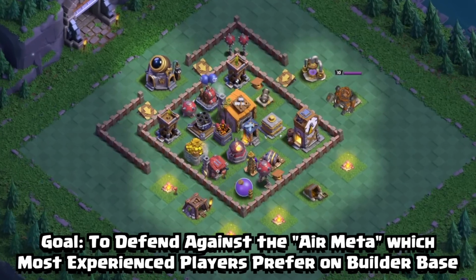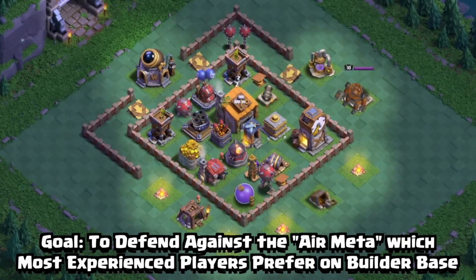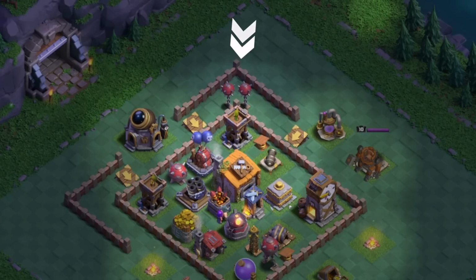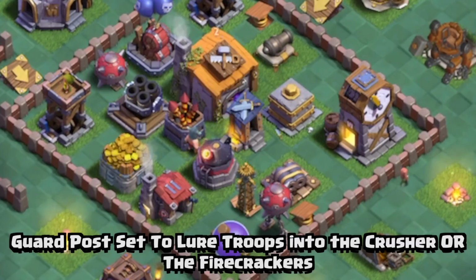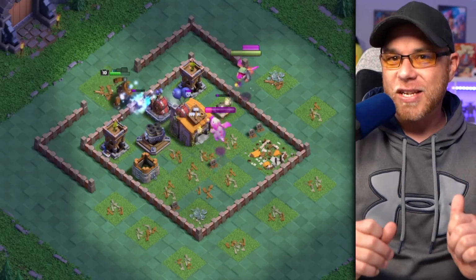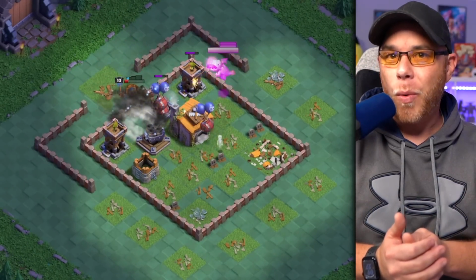The goal for this pair of bases is to defend the air meta, which most players prefer on the Builder Base. Builder Hall is centrally placed with archer tower coverage to defend the cannon cart mortar mode. The guard post is in the center to lure troops into range of the firecrackers to target and disrupt the air troops. Now, in a test, we did use baby dragons to see how well this base performed.